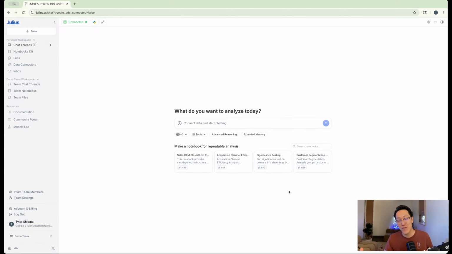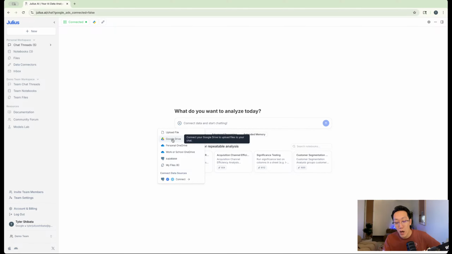A good chunk of people have Google Drives, whether they're using it for work or for personal use. We use Google Drive here ourselves. And that probably explains why it's so easy and why it's the most popular data connector that we have. Just because it's simple doesn't mean it's really basic. I think it really helps with the functionality when you're using Julius.